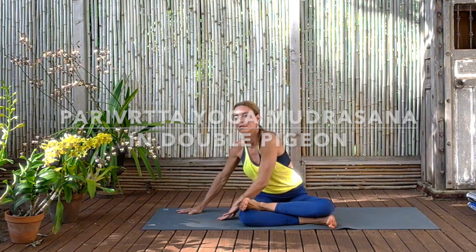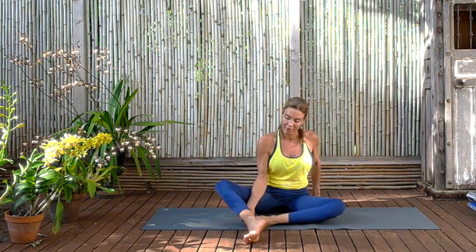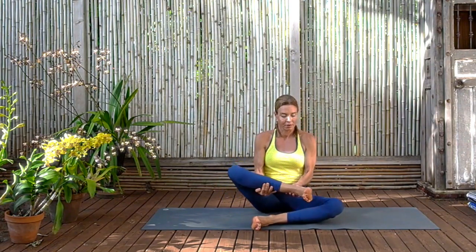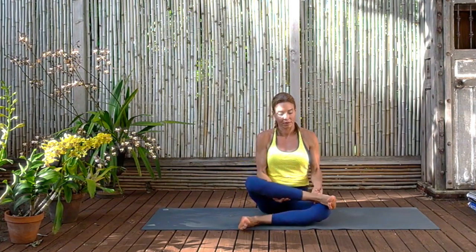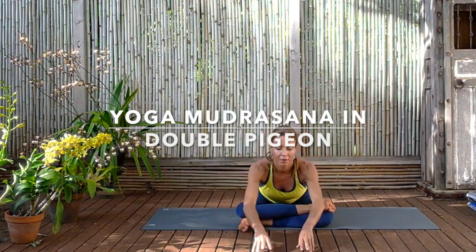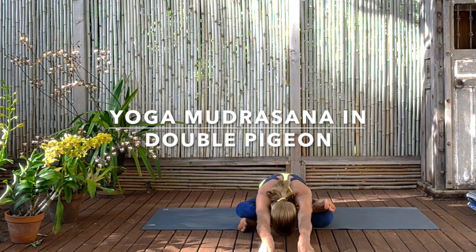And of course we're going to change sides. So now your left leg is going to come on top of your right leg. You want to keep the shins as parallel as possible to the edges of the mat. So see what the body will allow, where the foot will come, and if possible, placing it on the knee. Otherwise being happy with whatever we get, because it's good news we're getting in there. And then stretching forward to Yoga Mudrasana, in Kapotasana. Deep exhalation, send the stream of the exhalation into the hips, into the groins, to widen, to soften, to release, to relax.